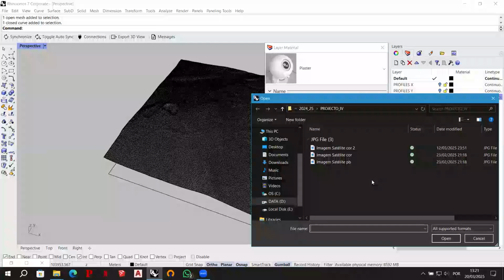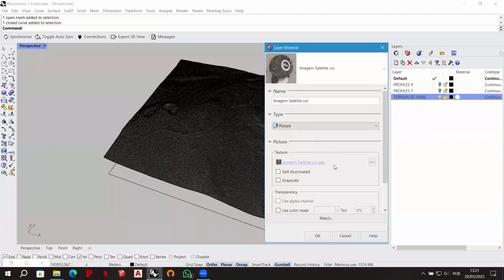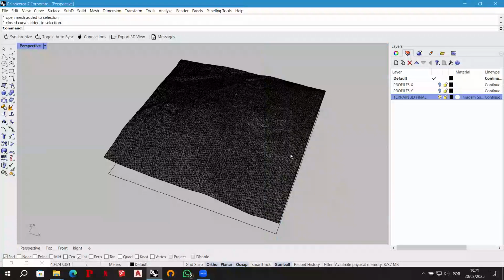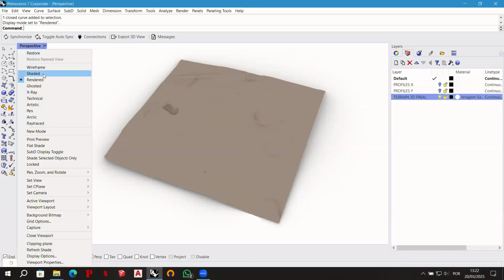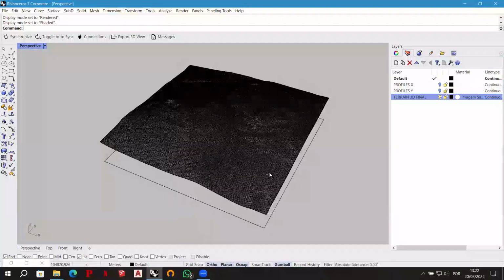They are already geo-referenced, but it won't apply the geo-reference like we want. And that's why we'll need that square limit. So I'm going to apply one of the images, the one that I prefer. I'm going to do OK. And if I come into the rendered view, you'll see that it's not applying the picture as I want. In this case, it's showing me all brown, but it could also be stretching out the image or rotating the image.